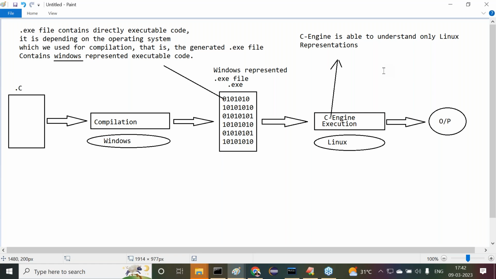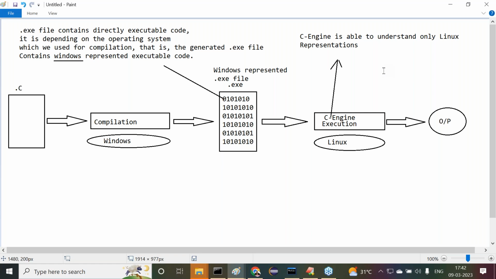If every operating system followed the same representation, there would be no need to have so many operating systems. No need for concepts like platform dependency or platform independency. No specification for Java, no specification for C, nothing. Every programming language would be almost equal. But from one operating system to another, from the native code and executable code point of view, the difference is available. It is not the same in all operating systems.